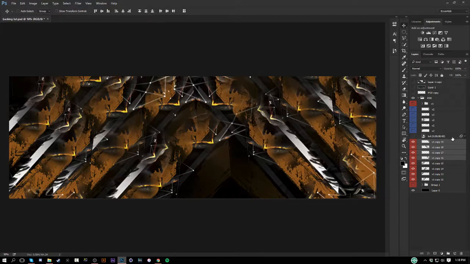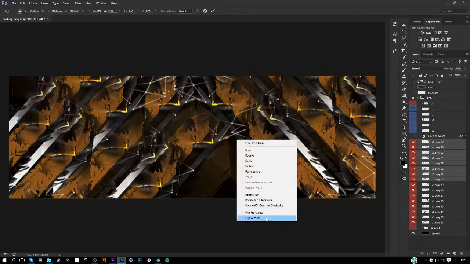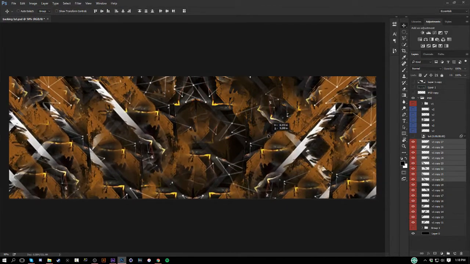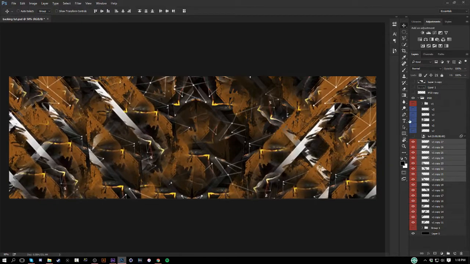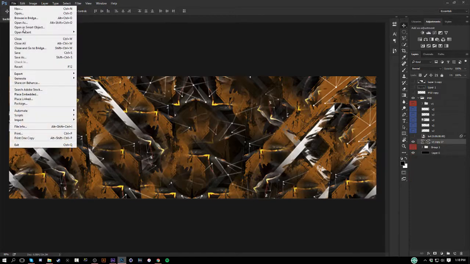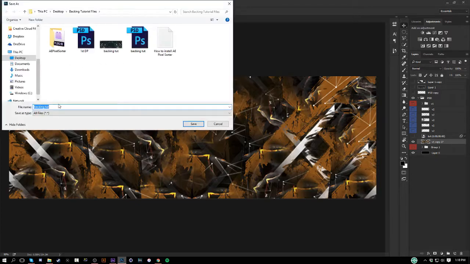Bang, bang, bang. Now we're gonna just go control J, select all the layers again, control J, control T. I'm gonna go ahead flip vertical this time. And then again, line it up with everything else. Now, as you can tell, this backing looks pretty ugly right now. So what we're gonna do is just hold shift and control all of your layers again, and then control E to merge. And we're gonna go ahead save for web, or you could even just save this as a quick export for a PNG. And I'll see you guys in the After Effects part.